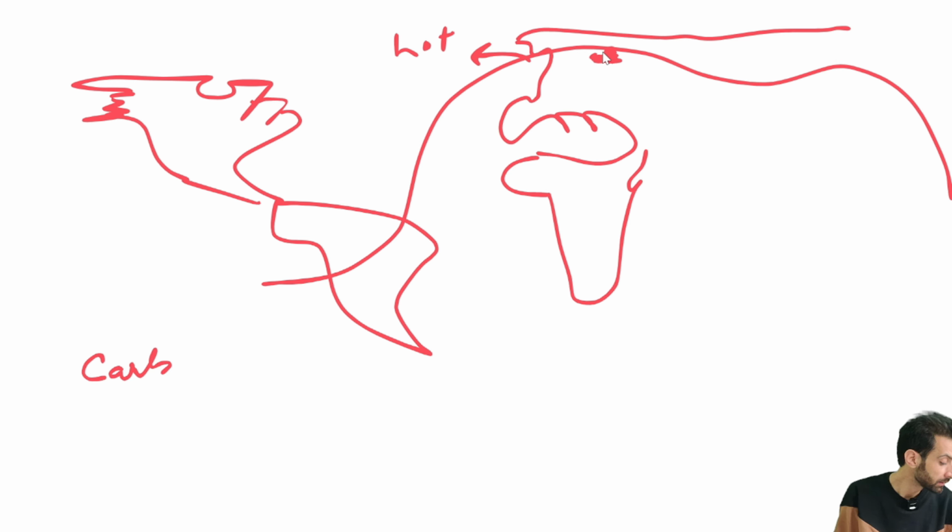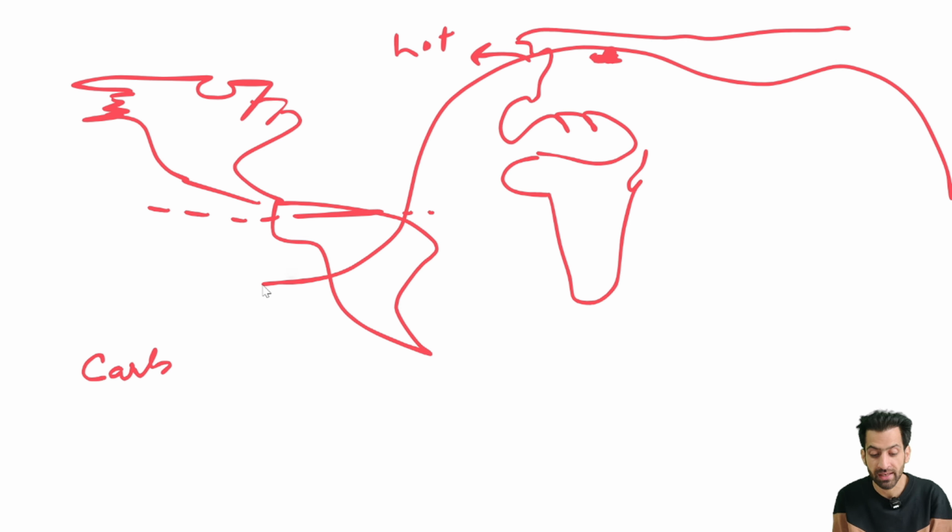Now, tell me something. Is it now clear to you why we find coal in these locations? Otherwise, the conditions in these regions don't support coal formation. But once upon a time, during the Carboniferous period, the Carboniferous coal, the highest quality coal, we find in these regions because the equator used to pass through these regions. Don't get confused. It's not that the equator would bend. It is just that the continents were arranged in such a way that the equator passed through these regions. And that is why in these regions we find coal.